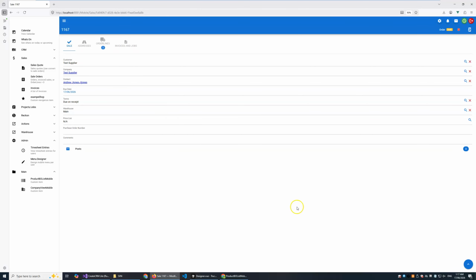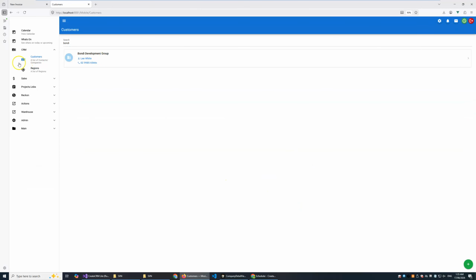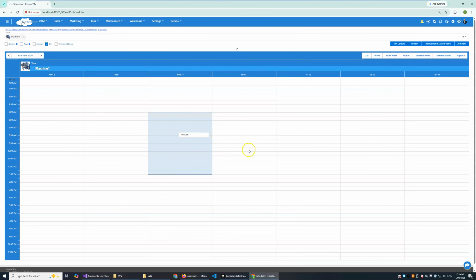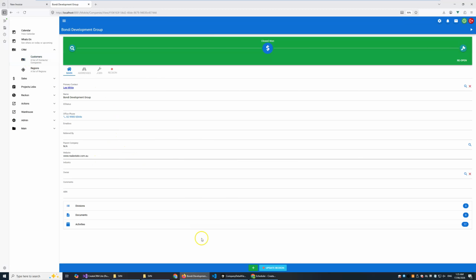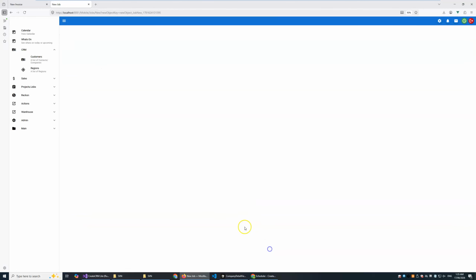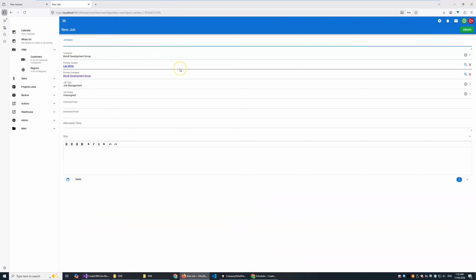Now the second one that people have is the job section, where you actually create a job for a customer. You can get the team in your head office to schedule the jobs in the system. That's pretty good, and then you get an alert, and then you can do the job. But if you have to do it all in one location, you can simply go to the customer, select the job section here, and a screen pops up, fixing the walls.